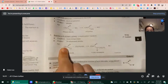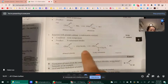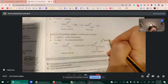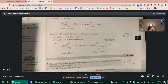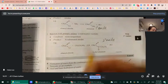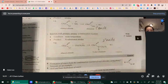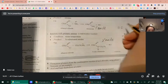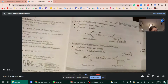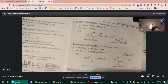Okay, you can also let it react with amines to form a secondary amide or tertiary amide according to what you use here. But in this case, this will be a secondary amide, whereas the one in front is a primary amide. Okay, it's also a nucleophilic substitution reaction. The lone pair on the nitrogen allows it to act as a nucleophile. So you can write here, this is a nucleophilic substitution reaction. Okay, all good.